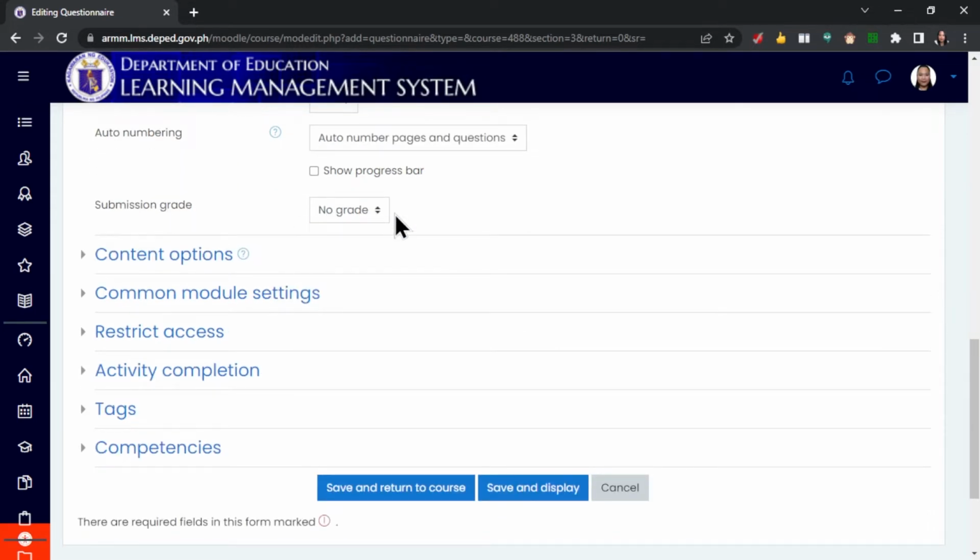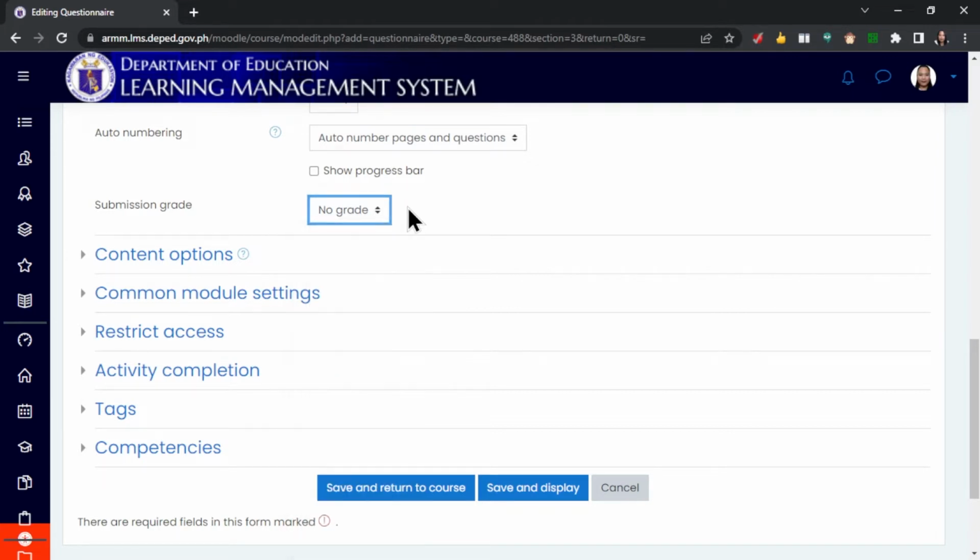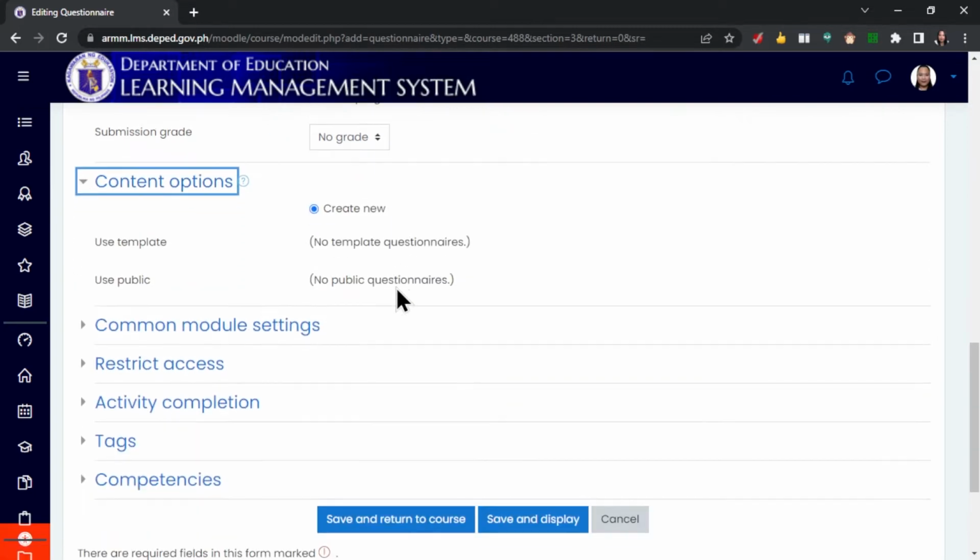So on the submission grade, you have the option to choose no grade or the grades on the drop-down box. But ito pong grades na ito na nasa drop-down box ay hindi score per question. But ito po yung magiging grado sa kabuuan ng questionnaire if you want your questionnaire to be graded. For the content options, we're just gonna set this as default.